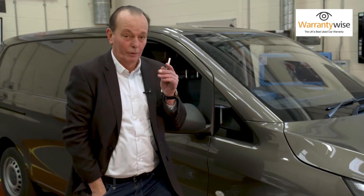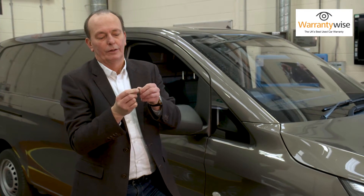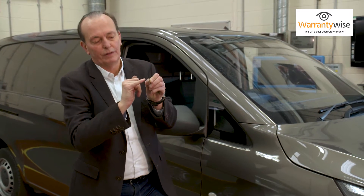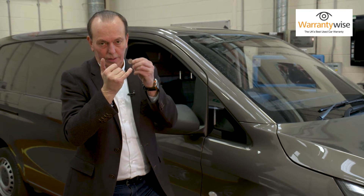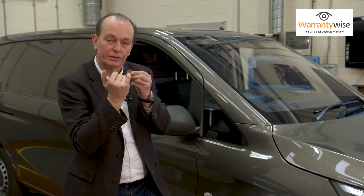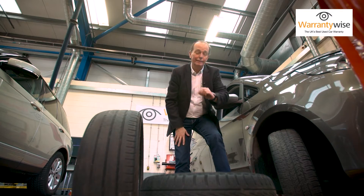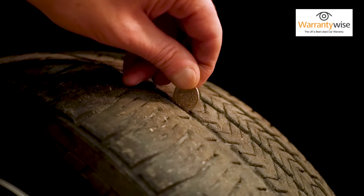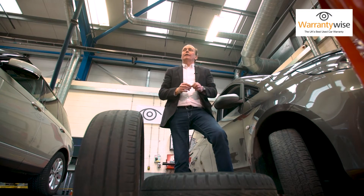There's a much simpler way, and that is to use a 20p coin. The way we use the coin is: if you can read the letters around the circumference of the 20p coin, then your tyre is worn. If the height of the tread in the tyre obscures these letters, then you're legal. So it's a quick, easy thing to do — just put it down there and I can read the letters. The brown van man is in trouble.